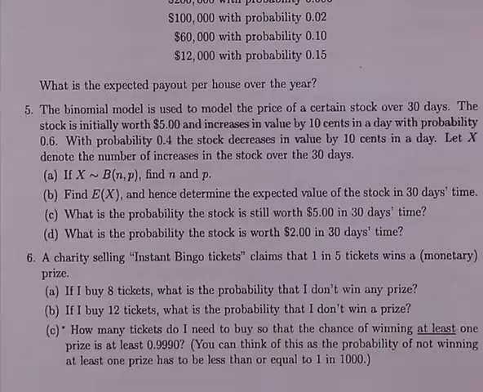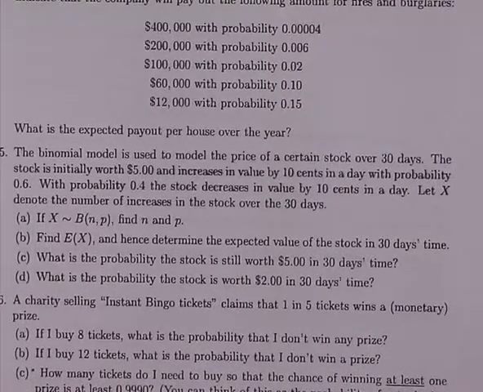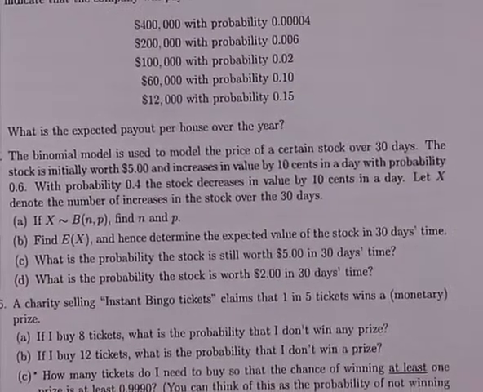Okay, so this is a binomial situation. Each day is a trial, and we keep doing the same thing over and over. We just watch to see if the stock increases or decreases. And apparently, though this is fairly unrealistic, it has the same chances of going up or down on any one of those 30 days. That's fairly unrealistic for the real stock market, but it'll do for now. I'm sure that there are ways of making this more complicated to fit real life, but this will do for the moment.